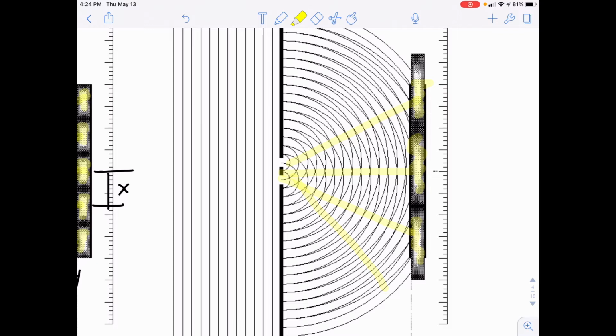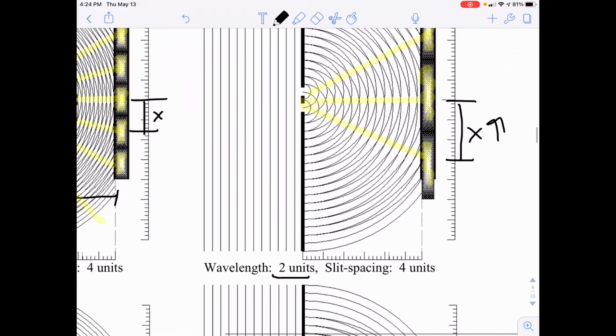But if you look carefully, guys, this one is very wide over here. It would be a little wider. So what you're looking at is fewer bright fringes. The distance between bright fringes, X, has increased. So what does this tell you? X is directly proportional to lambda, the wavelength. As wavelength goes up, so does the distance between fringes.